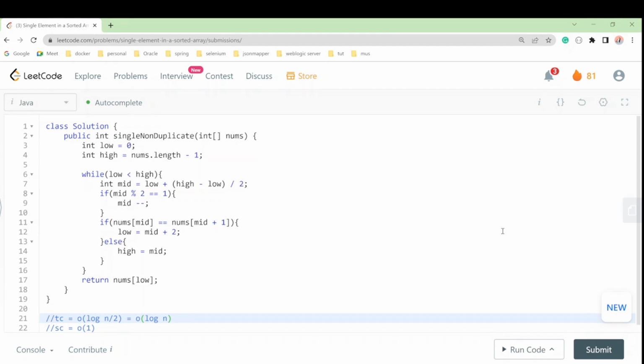We are doing the same binary search that we did in the last problem, except we only binary search half the elements. We are not going through the full elements. That's why I'm saying log n by 2, right? So rather than going through all the elements, you do it on half of the elements, and your time complexity will actually reduce to less than O(log n). In actuality it is log n by 2, but that is also equal to O(log n), right? The space complexity will remain the same because we are using the same approach, and we are not using any extra space, only constant space, right?